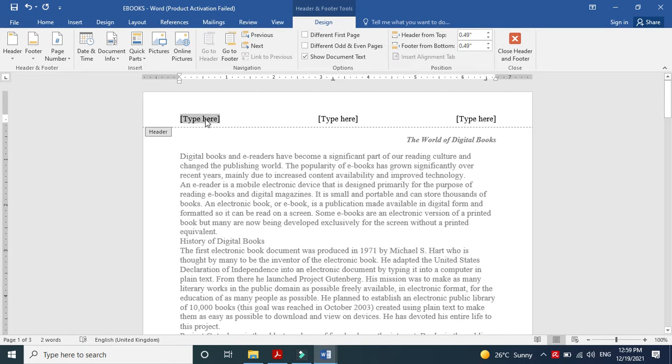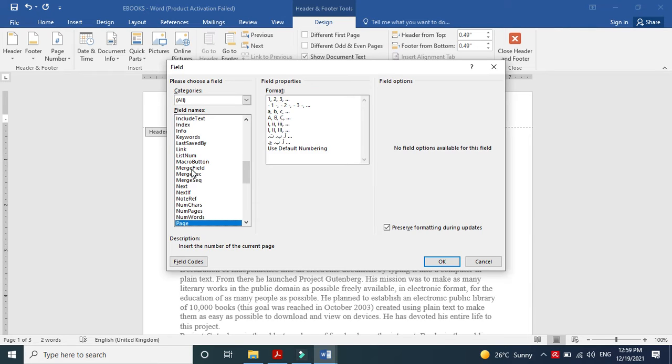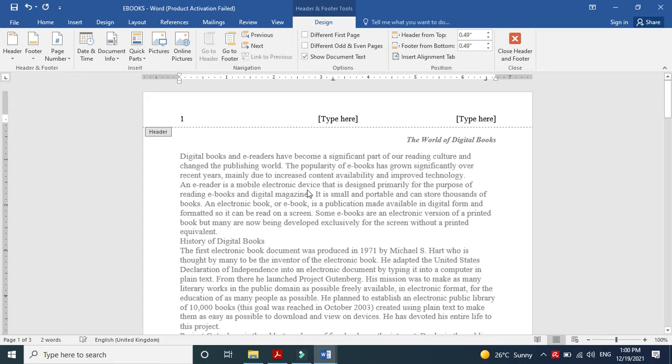So I'm going to select the left aligned space, go to quick parts, which is available in the design tab, as well as if you go to insert tab also you can see the quick parts, and we are going to fill the field. So choose field, and I need the page number, so I'm going to type P. So you can see here page, and this shows the page number, the different types of formats are available. I'm going to choose the normal one and then click OK. So now the page number is available. They didn't ask us to give anything in the center aligned position, so I'm going to remove it.